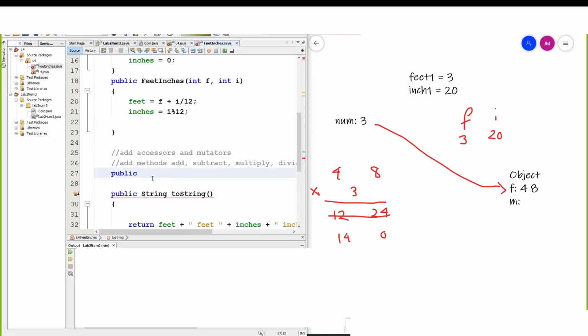So it's going to return a feet and inches object. Its name is multiply. It takes a parameter, and what it needs to do is multiply the feet and inches by n.